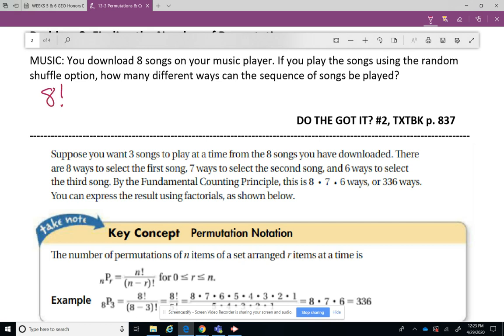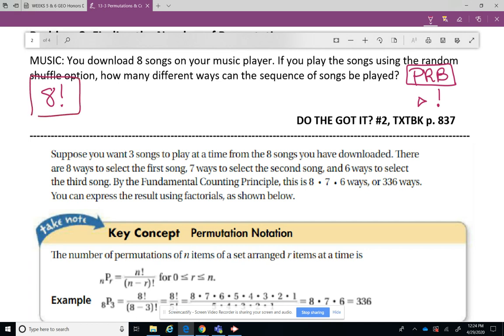So go ahead and get your calculator, turn it on, clear it out, hit the 8 button, go to the PRB. That's your probability button. It's right underneath DRG. It's to the right of the log button, and it is diagonal to the second button. So hit that button, and then hit the arrow button, and go over 2 spaces until you see the factorial button, which is an exclamation point. Hit the enter sign. You should see 8 factorial in your calculator.